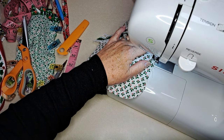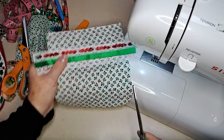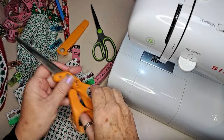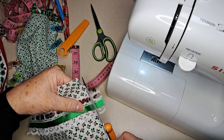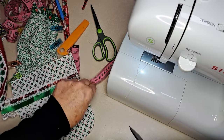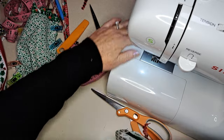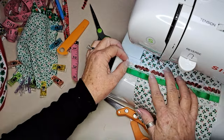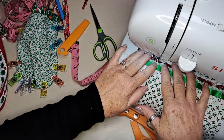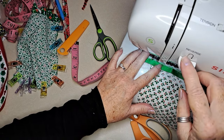I was wondering earlier why my seams don't seem to be the right width. And then I noticed that my needle has shifted. I didn't even know you could shift the needle on this machine. So I need to see how to get it back in the middle, because it's way off to the right now. I've had machines where you had a little switch and you could choose whether you wanted the needle on the right, the left, or in the middle. But this one doesn't have that, so I don't know.